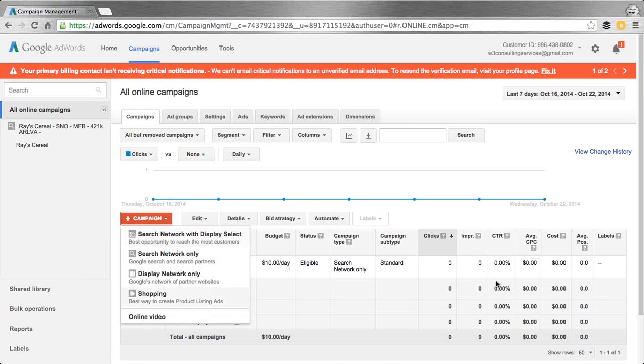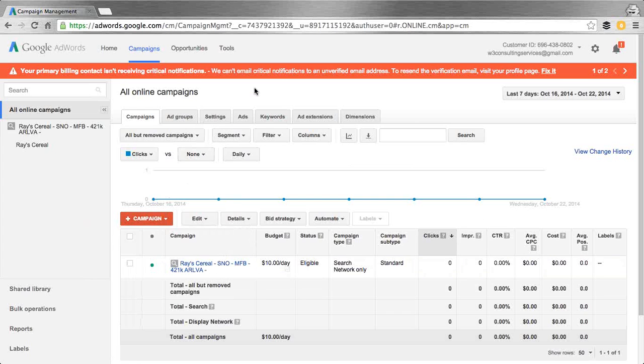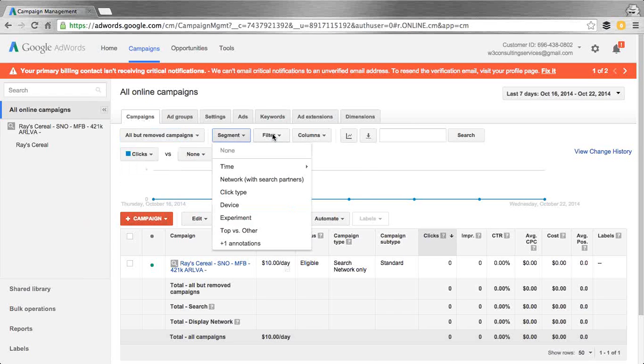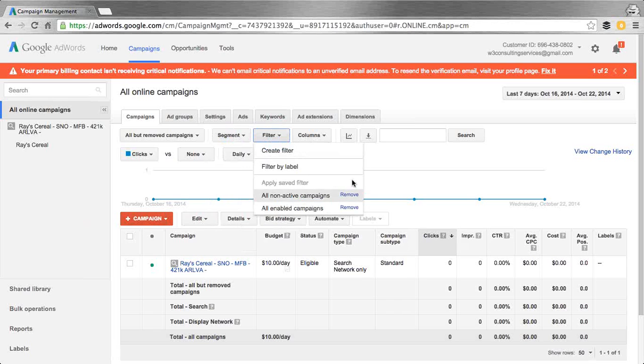All right, so you have all these various tabs and that kind of thing. We'll just go over some of them so you can see here. So we have campaigns as a tab for any specific campaign that you're clicked in. This one I'm looking at all campaigns, but if I was in a specific one, these same tabs would apply. And so I would have the campaigns that are running from this particular one. Inside here, I can filter on all kinds of different options. I can segment and I can filter based on time and network and click type. I can filter based on other kinds of labels that I've custom created, as well as columns within the system, these particular columns that are in here.